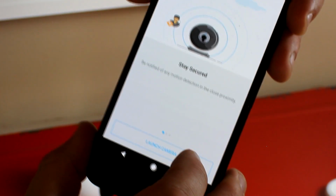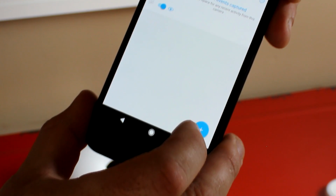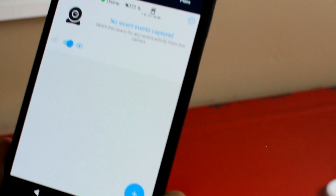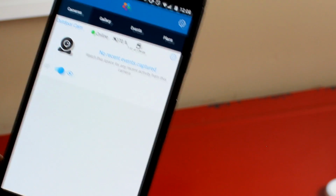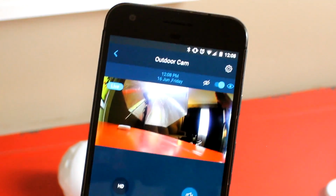Next, it's going to let me launch the camera. Okay, you can see here I have a battery reading. It says that it's got 72% battery left. I have 7.12 gigs out of 7.39 available. There are currently no items captured, but let's see if I can go live. Okay, it's going live. We're in the room here with me.